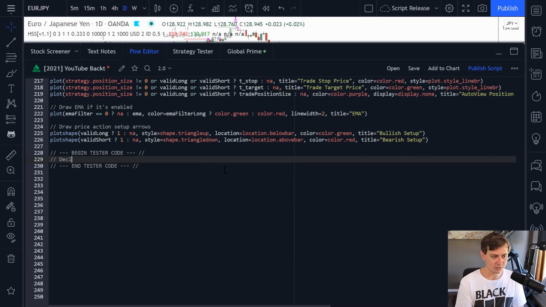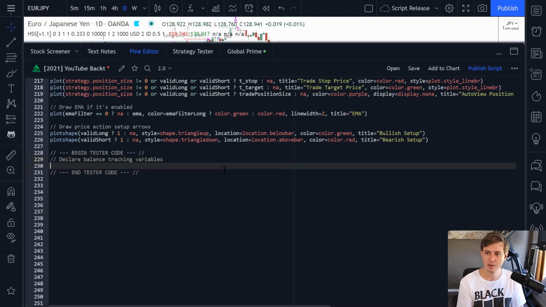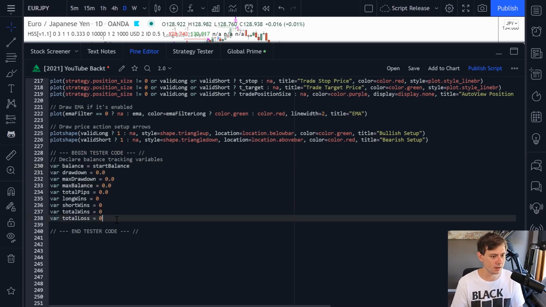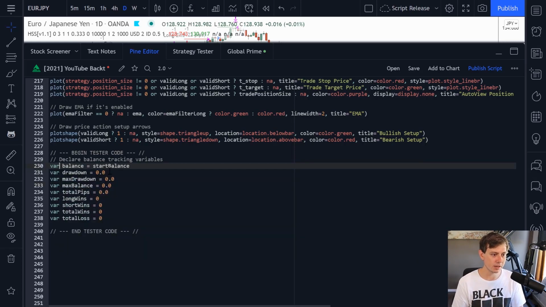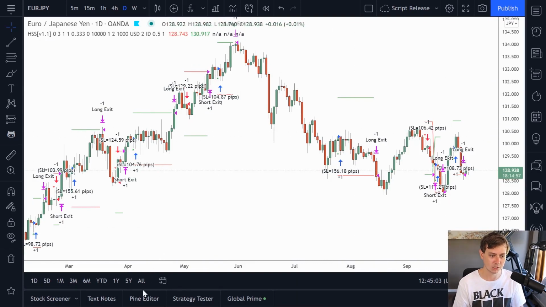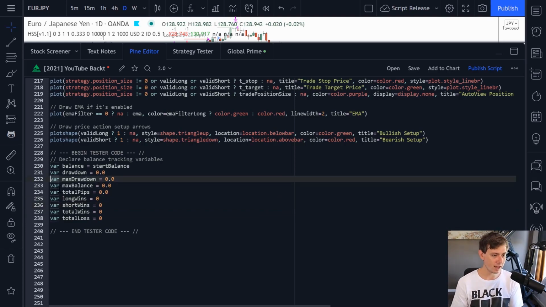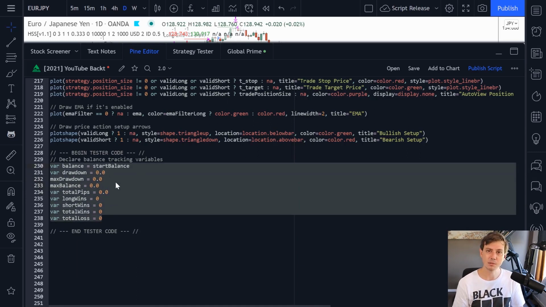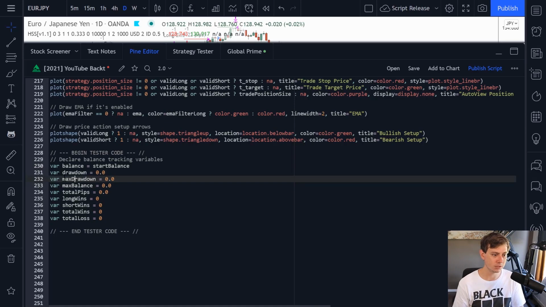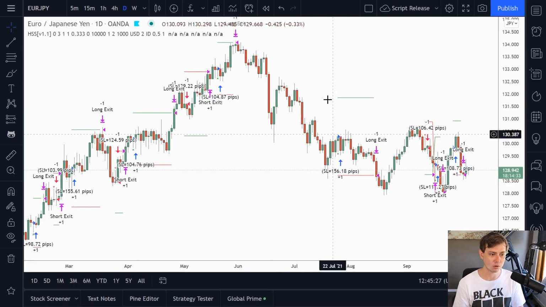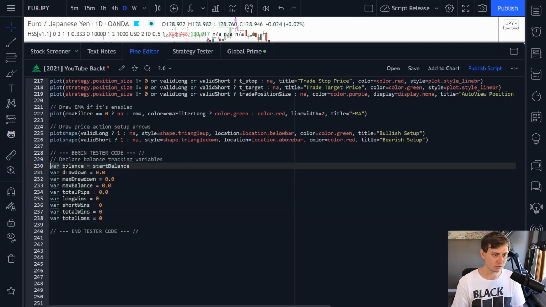All right, so the first thing we need to do is declare our balance tracking variables. And we have a bunch of those here. I'll just copy and paste these over to save time because it's not important that you watch me write these out. We have a bunch of persistent variables here. And if you've watched any of my previous lessons, you know that persistent just means these variables do not reset on each bar that prints on our chart. Once they are declared, they stay as this value until we overwrite the value later. If we did not have var on the end of these, then on every new bar that prints on our chart, these variables would be reset. And we don't want that. These variables are supposed to track our strategy performance over the historical price action on our chart. So we want these to be persistent. So we use the var operator.